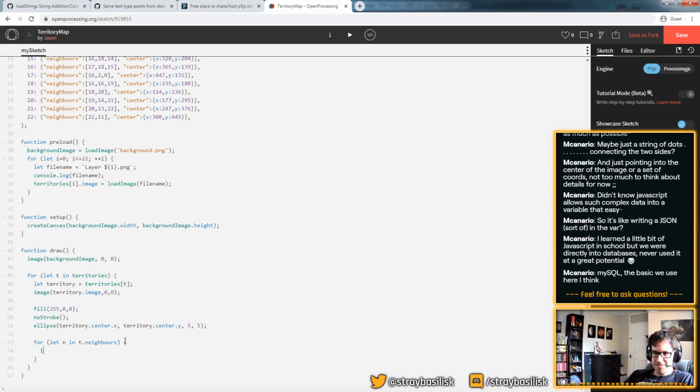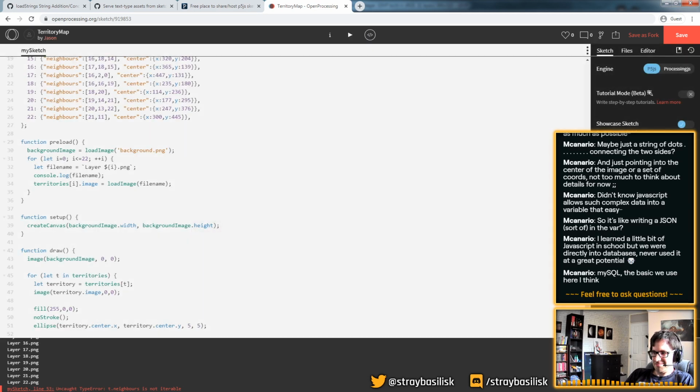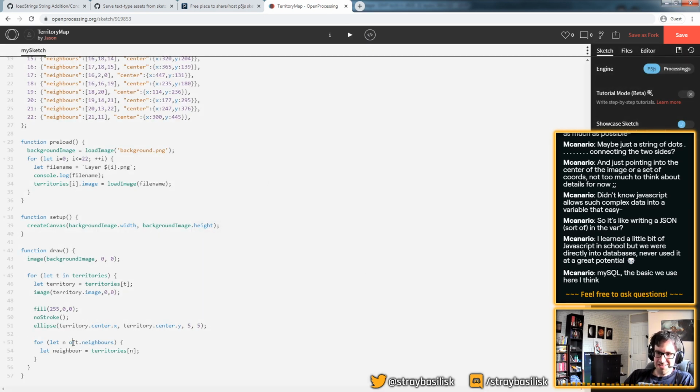So I'm going through the neighbors. Why is this not? Trouble. Yeah, you can tell I'm not a JavaScript programmer because I get mixed up with this stuff.